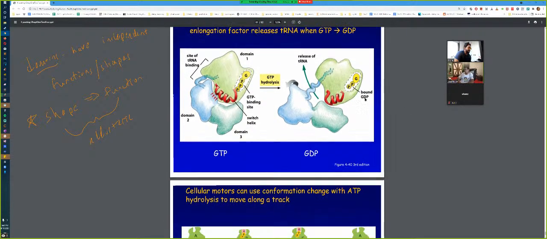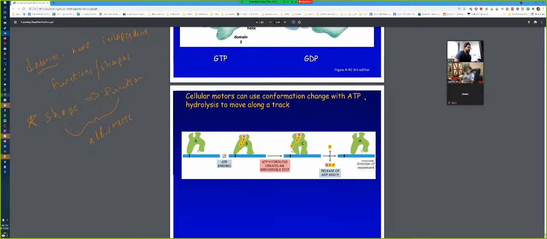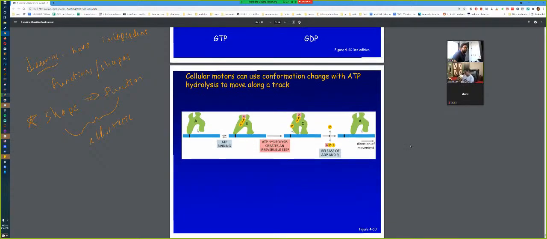Here's another example. This is like dynein and kinesins, but it's essentially like the myosin and actin kind of thing, where being phosphorylated makes a bond happen. So this thing binds to that, and then the phosphate is lost, so this thing leaves, and that essentially helps it walk along. And yeah, that's it for this PowerPoint.